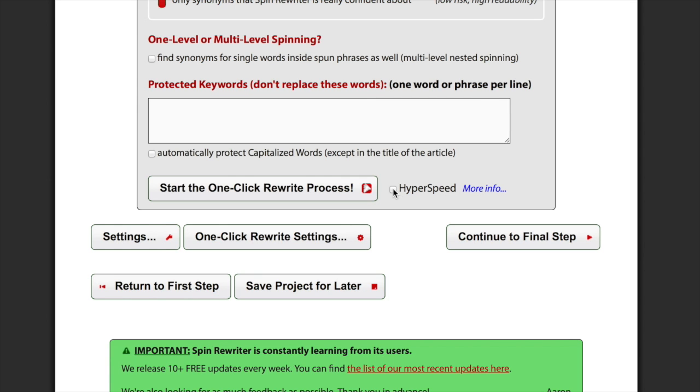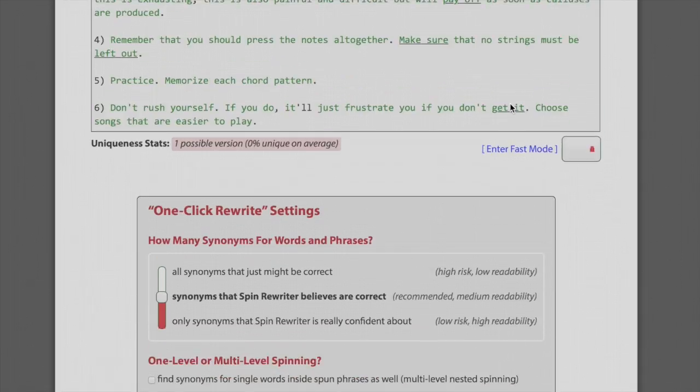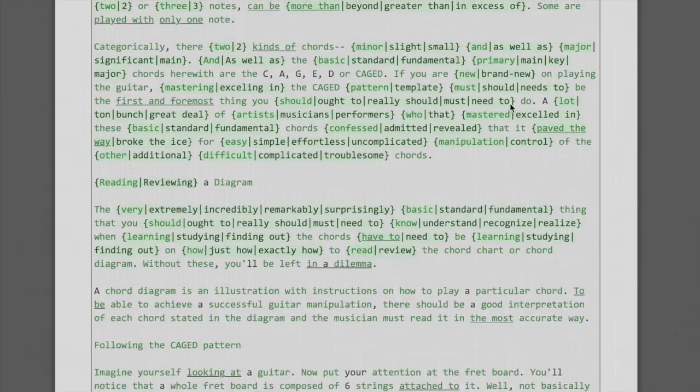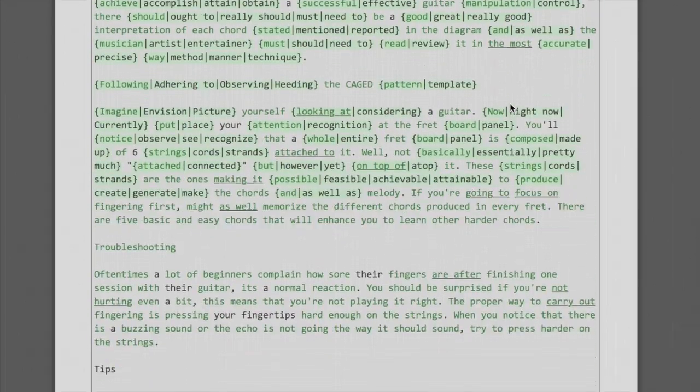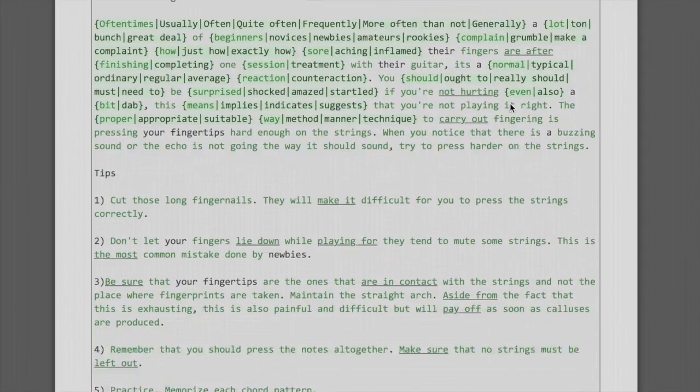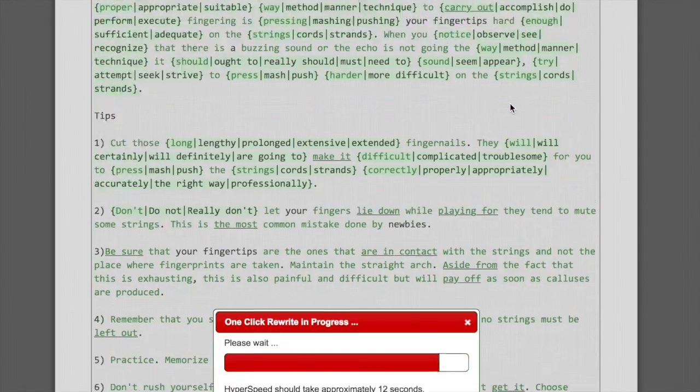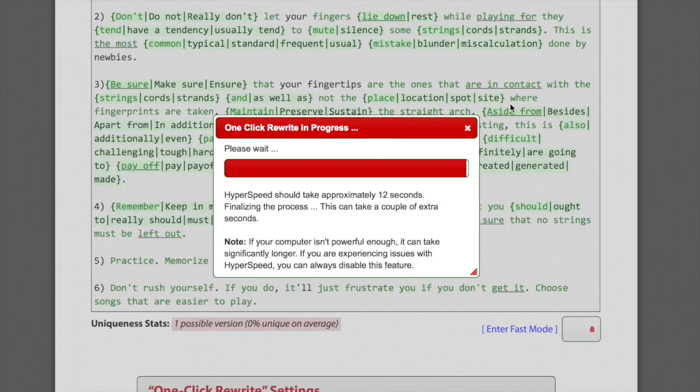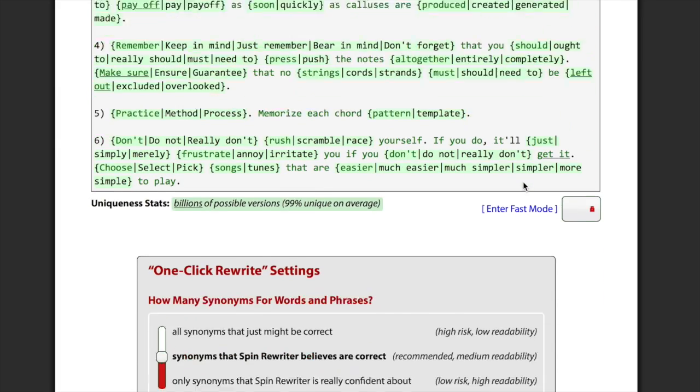So let me show it to you. Okay, let's click right here and look at how quickly it's processing the article, and it'll be done with it before we know it. So we've now covered the new fetch a new article feature, plus 2 major improvements when it comes to the speed of SpinningWriter.